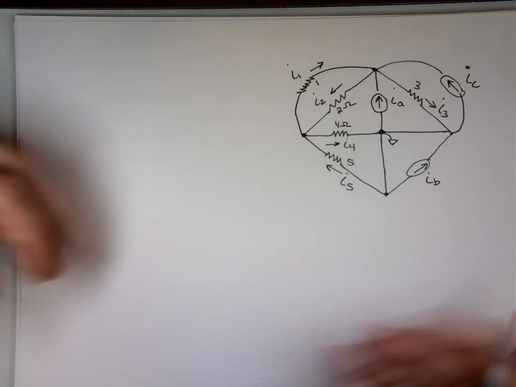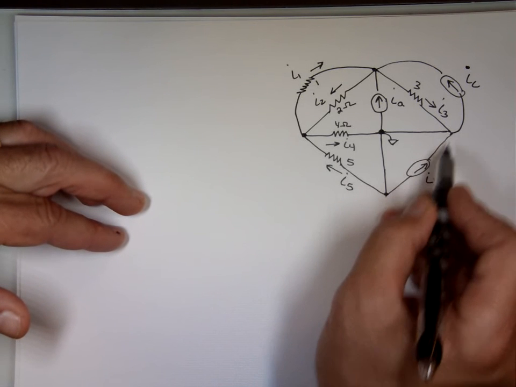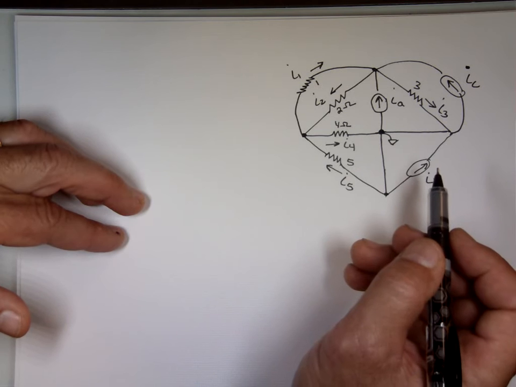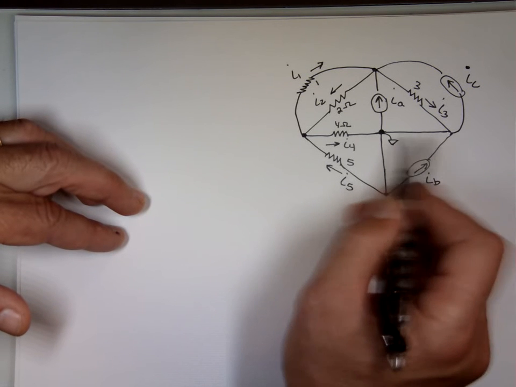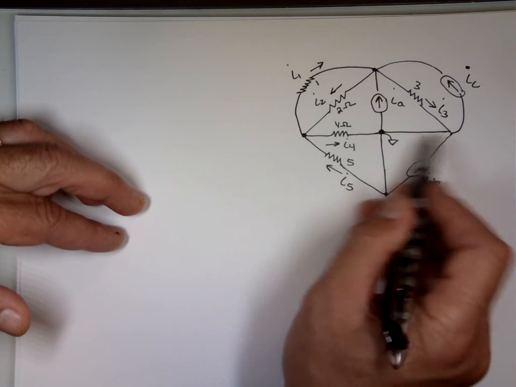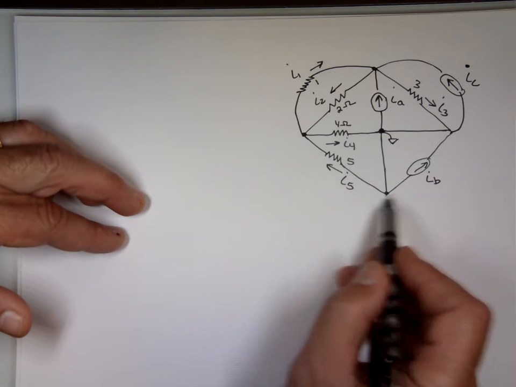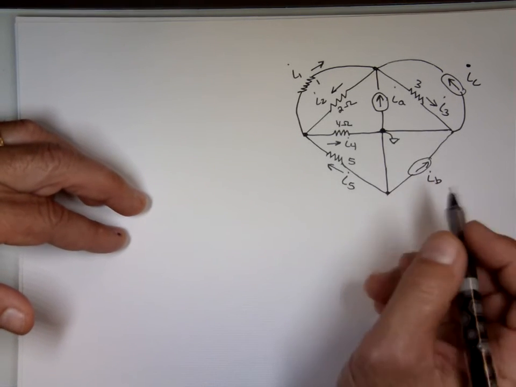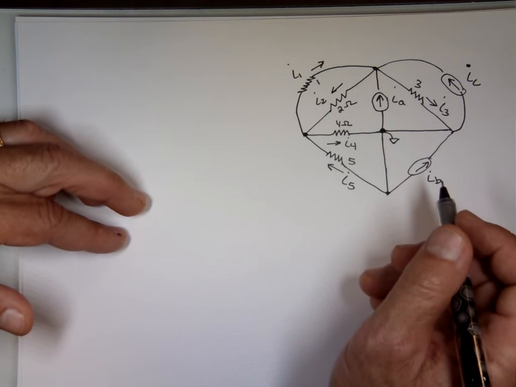Notice, by the way, this source, you can attach it right here. But we got a problem, that little short here. There's nothing here. Notice there's a wire attached across that. That's going to be a problem. We'll get to that later.